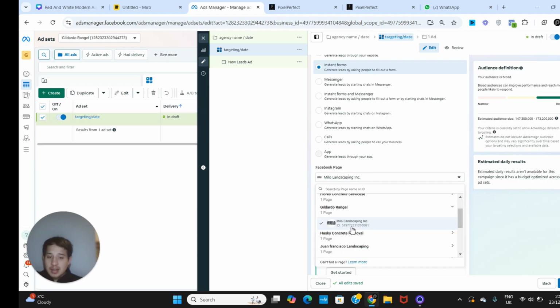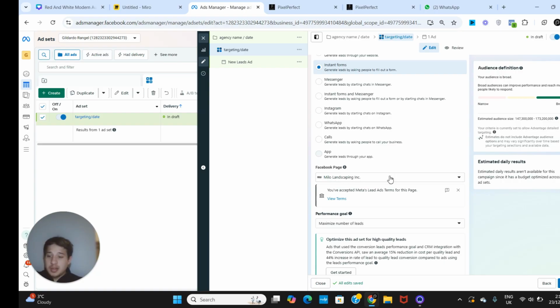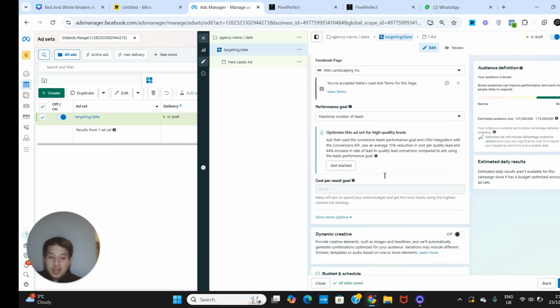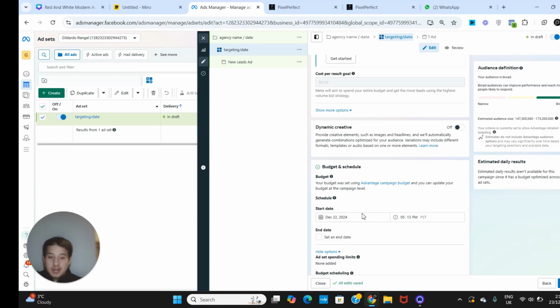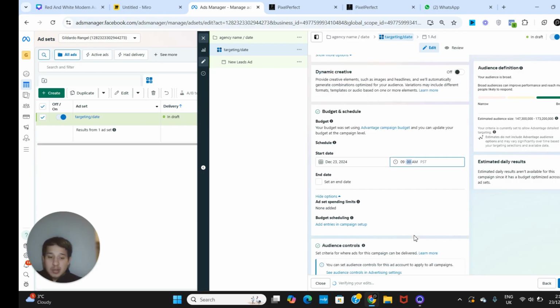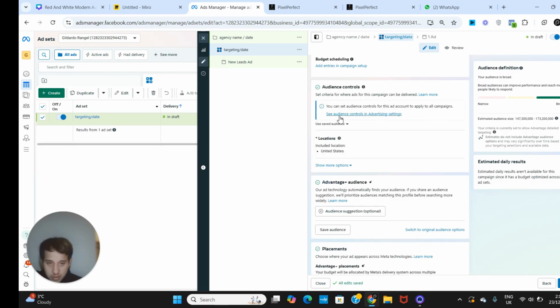The next thing that you want to do is you're going to select the client's Facebook page, right? Because that's what you need in order to run ads. You need to run it from something, right? So if they don't have a page, you gotta create it for them, right? If not, select their Facebook page, right? And obviously here you can schedule the ad. So say you want to schedule it for the next day, usually just start it at 9 a.m. Reason being you want to start it from the earliest possible so that the budget can spend well, right?